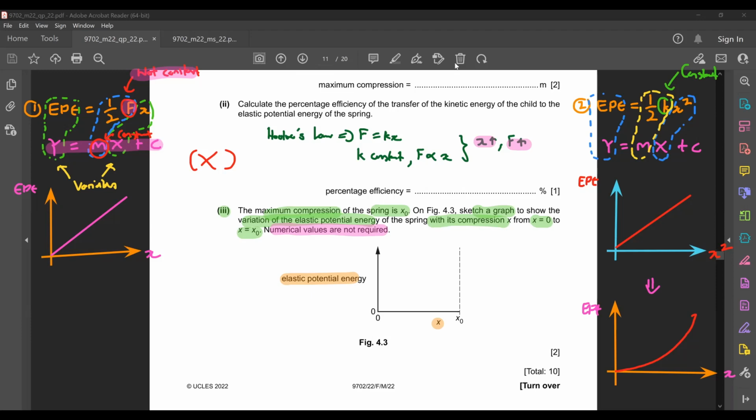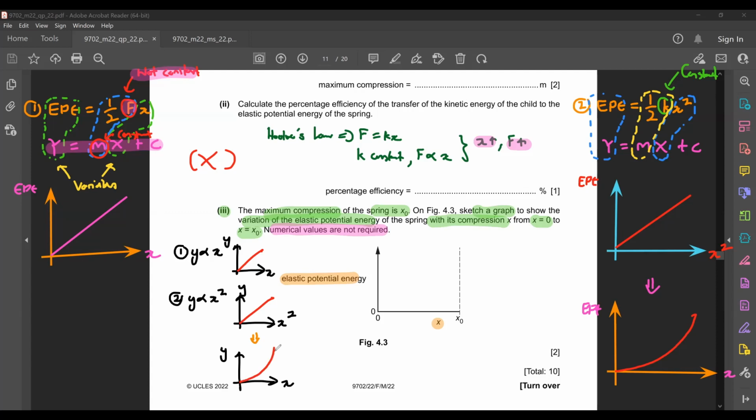You've learned about this in maths before. In maths, we told you that if y is proportional to x, then your graph will just be a straight line graph through the origin if y is plotted against x. And if y is proportional to x squared, a graph of y versus x squared will again be a straight line graph through the origin. But if you were to just plot a graph of y versus x only, you will get a curve with increasing gradient. So you're applying the same thing over here.